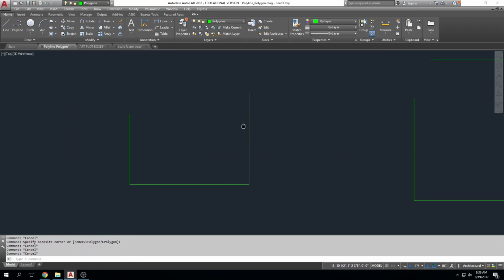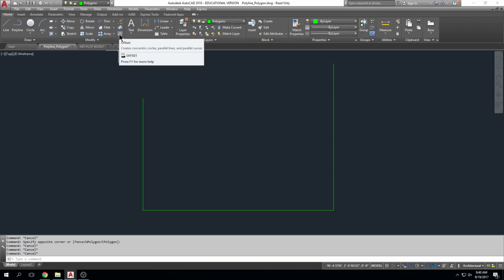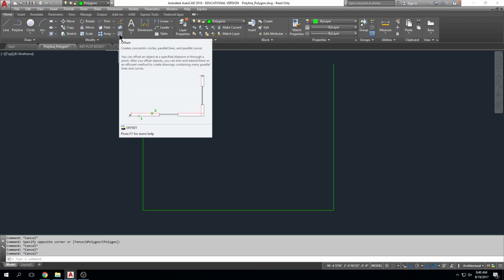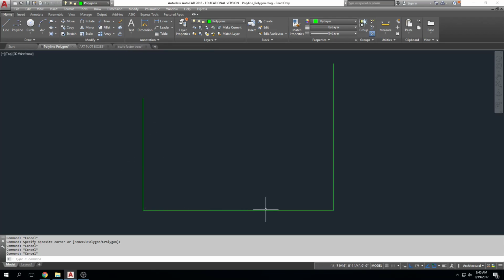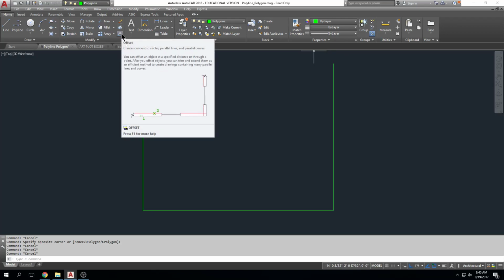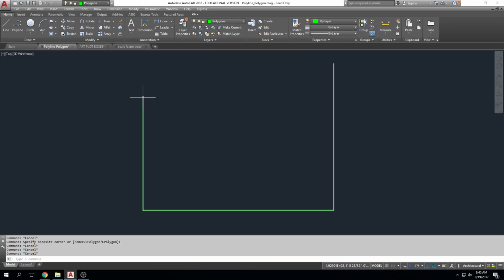All right, so one of the modification commands we're going to learn today is called offset. And offset is this little guy right here. And offset will allow you to create a copy of, for example, this polyline, an exact copy of an object at a specific distance away from it. So if I, for example, this is a floor plan and I want to draw a wall width.